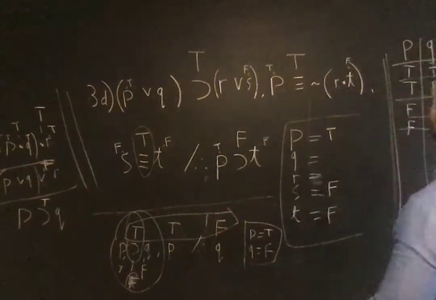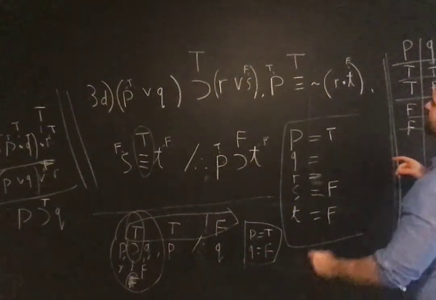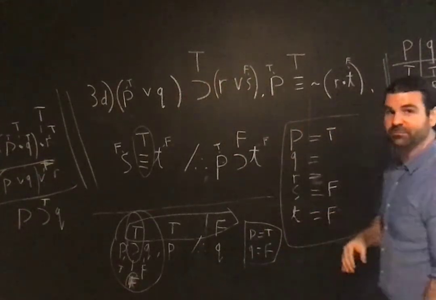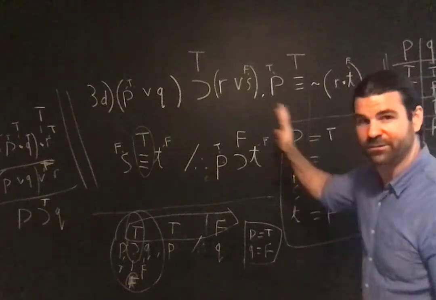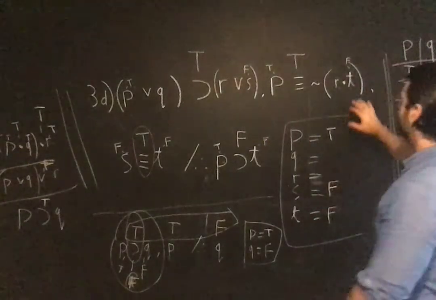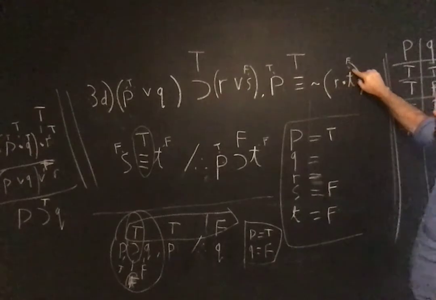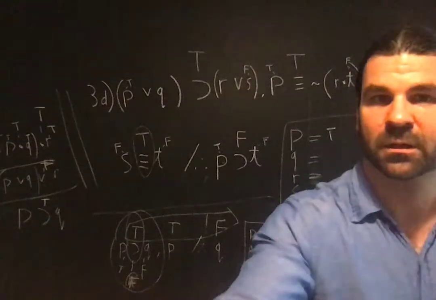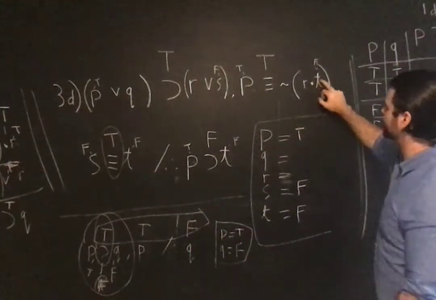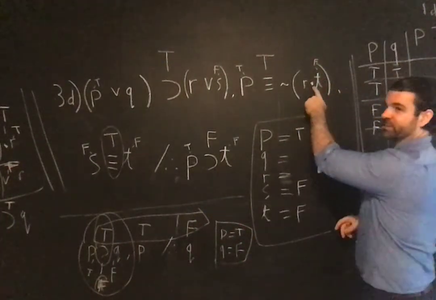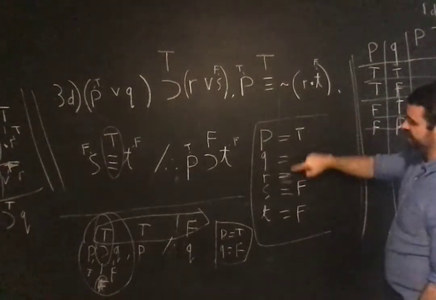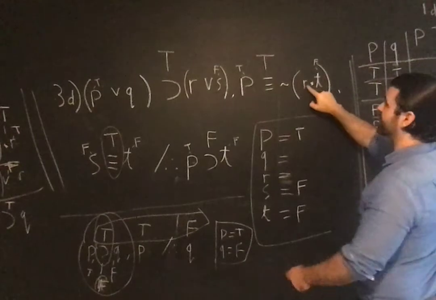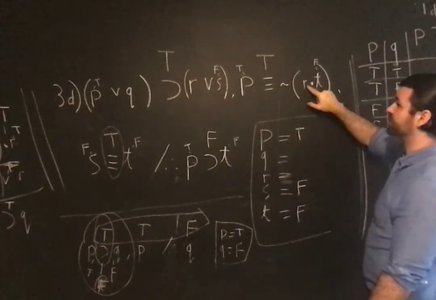Okay. Let me do something else here. Let me look over here. I could look here, I could look here. Either way is fine at this stage if you work things out properly. But let me just go to here. What follows from this T being false? This T being false means this conjunct is false. Notice that R is undetermined as far as we know so far. We haven't given an assignment to that yet, but that doesn't matter.